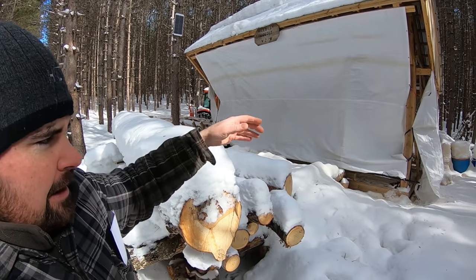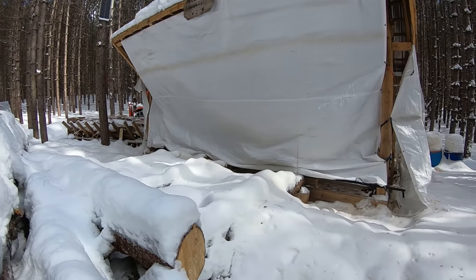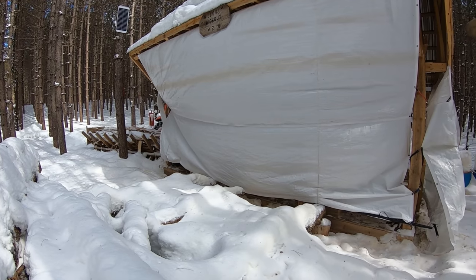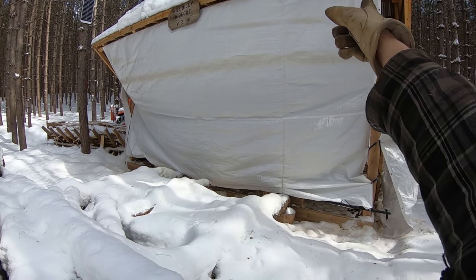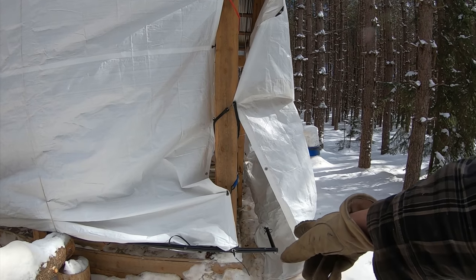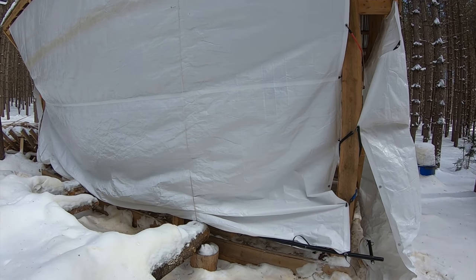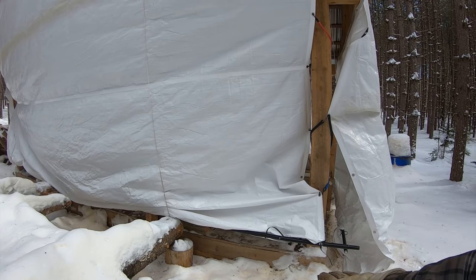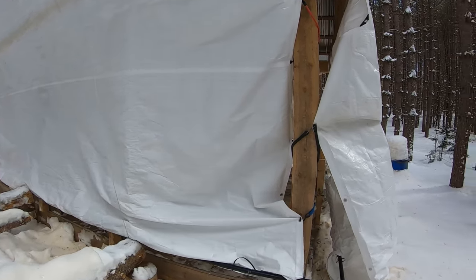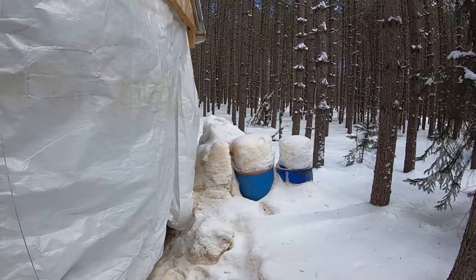That's pretty much what happens. I strap it down in the corners just so it doesn't get carried away, but that's for the most part what happens. If you're going to be putting one of these up on your sawmill sheds, it just flaps back and forward a little bit. You can see up along the top there, that's how it's secured, just with a 2x4 that goes all the way across. At the bottom there, I have a one inch, inch and a half steel post off of a chain link fence. That normally provides a bit of weight on the bottom. Every once in a while, I just let it hang so that it keeps that tarp taut. I just put some bungee cords around just to hold it in place, and it does its job.